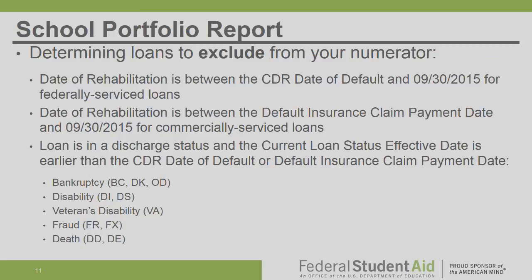They're going to backdate the death status to the date that the borrower died, not to the current date. So if the borrower defaulted and then died effective earlier than the default, again, it's a really unsavory way to think about it, but it is a clean example, then that borrower should be removed from the numerator. Now, if the borrower truly did default and then died after defaulting, they still count. But if it is in the reverse situation, we do remove those borrowers from the numerator.